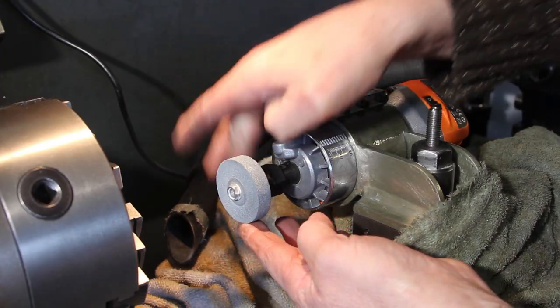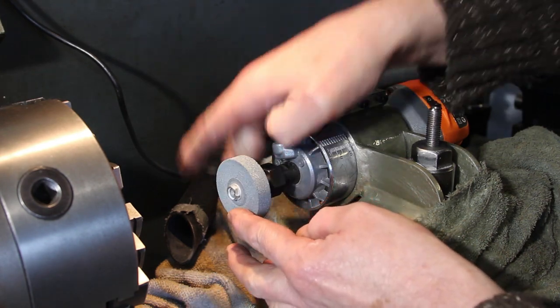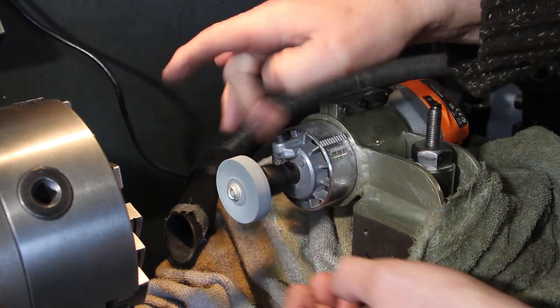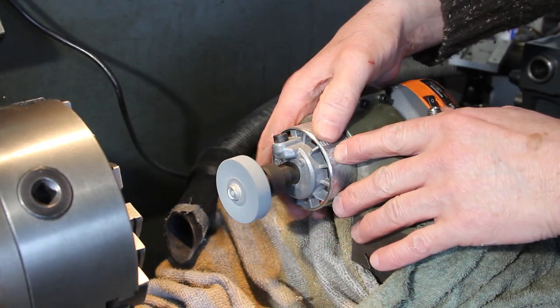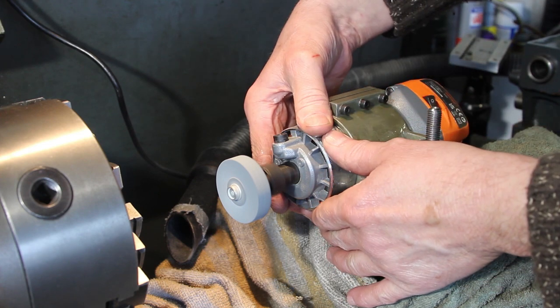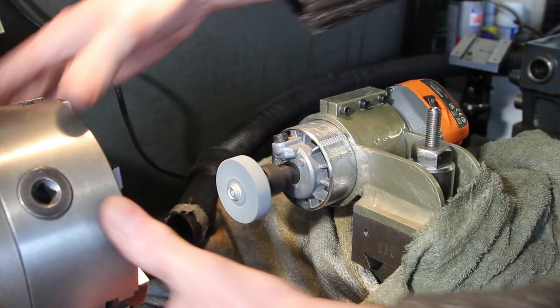That certainly feels good. There's an imperfection in that stone. Anyway, let me just run it. The vibration has gone down dramatically.